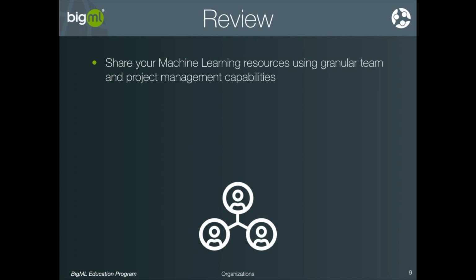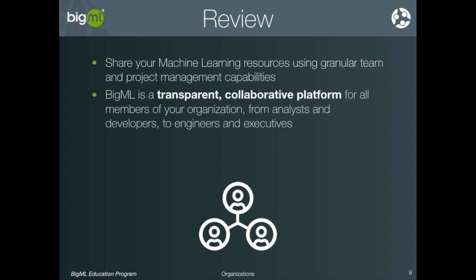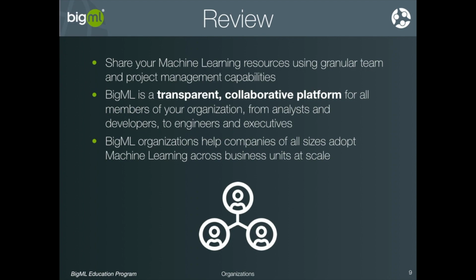To summarize this tutorial, we learned how BigML Organizations provide granular team and project management capabilities to help you efficiently carry out machine learning projects from start to finish. This feature makes BigML a transparent, collaborative platform, offering different levels of usage for your various team members, from analysts and developers to engineers and executives. All in all, the goal of BigML Organizations is to help companies of all sizes and industries to adopt machine learning across business units at scale.